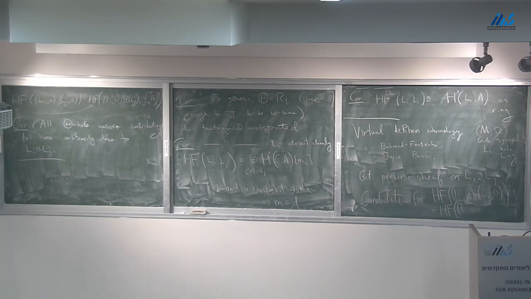In Baron-Fantecki, usually you put some relative orientation on your Lagrangians before you can do this business. How is that related to, once I isotope everything away, what does that turn into? In their stuff, there's some extra data on that. Okay, good question. Let's talk about this after the talk. I'm not going to tell you a good answer on one foot. These Lagrangians do come with added information. I'm trying to think of whether that's the same as what they need or something different.